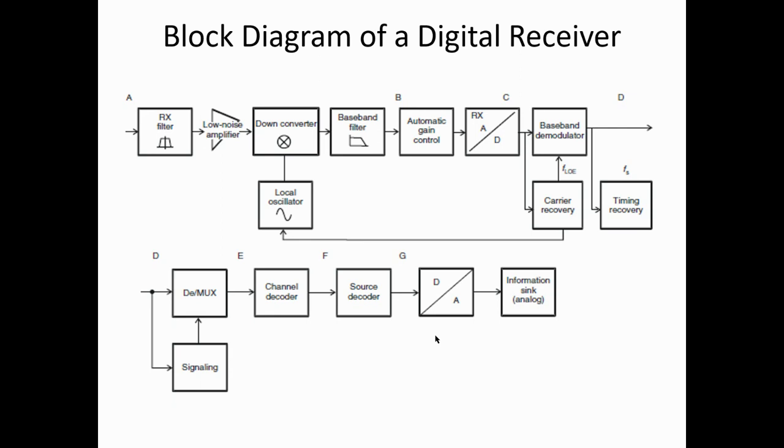And then we have a down converter. At the transmitting side, with the help of a local oscillator we are up converting the signal; here it is the reverse process. With the help of the same local oscillator we are creating one more unmodulated sinusoidal wave, and it is used to down convert the original signal back. Okay, so that is the function of a down converter and a local oscillator.